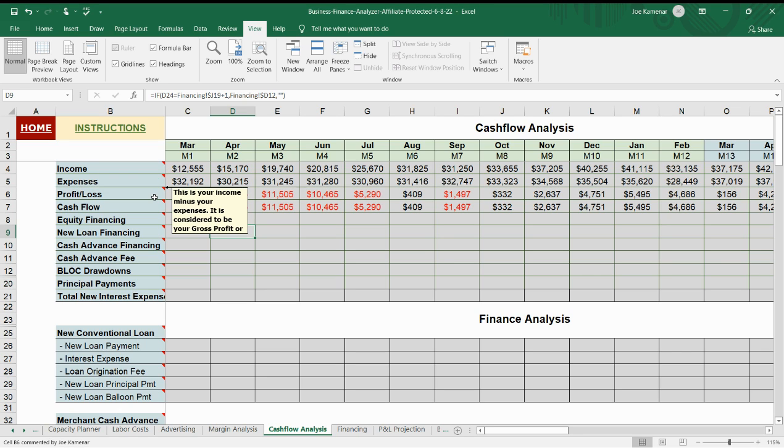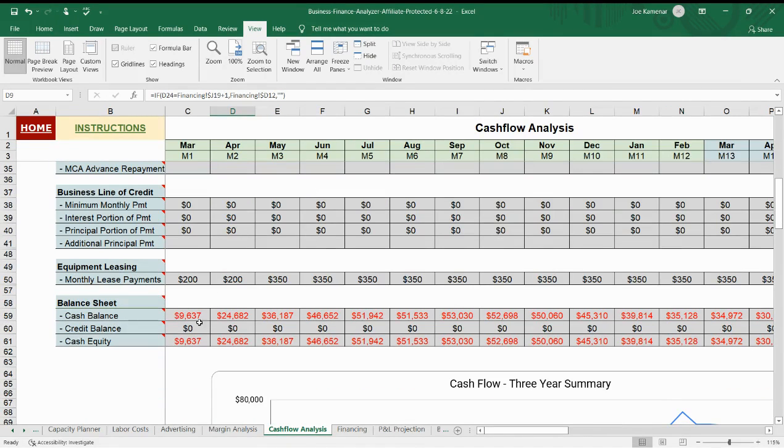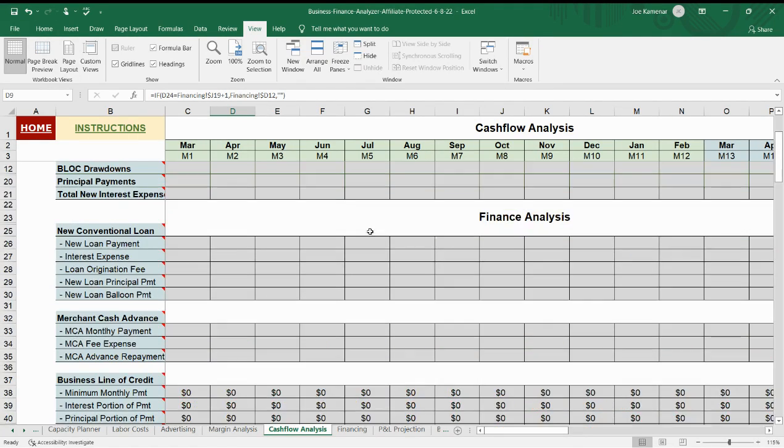Clearly, it's pretty easy. If you mouse over this, you'll see what all these things mean. So it's a good help. Profit and loss is simply income minus expenses. If it's red, you're losing money. If it's black, you're making money. And this is monthly, so it's not cumulative. This is your monthly profit and loss. Cumulative numbers are shown down in the bottom. So you'll see your cash balance. You can watch it grow, get pretty big. So up to about 53,000 and change here.